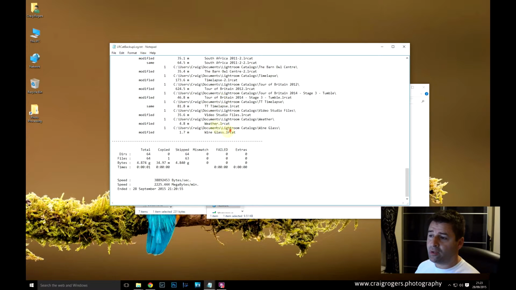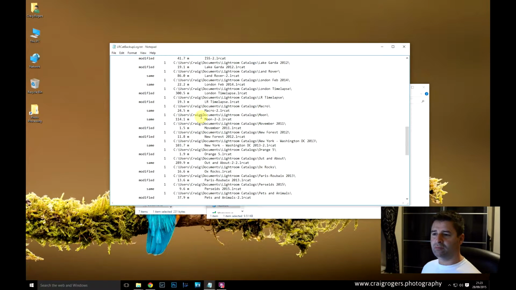And that's pretty much it. That's all there is to it. So I can put my mind at ease now that every time I shut down my machine, anything I've done different to my Lightroom catalog files is going to be backed up, and they're very safe. When my PC bombs out, I've got storage back on my NAS that I can pull all my catalog files back from, and that's brilliant. I was starting to get panicky because I'm a very lazy arse when it comes to clicking yes, back up my Lightroom catalog files, so I no longer have to do that.